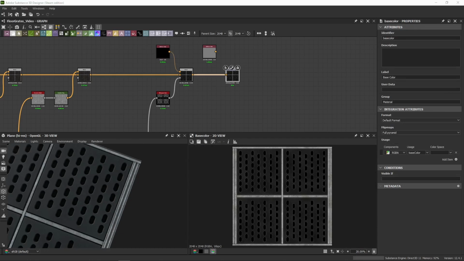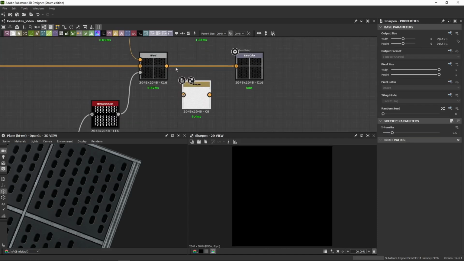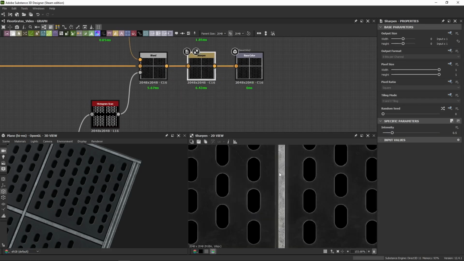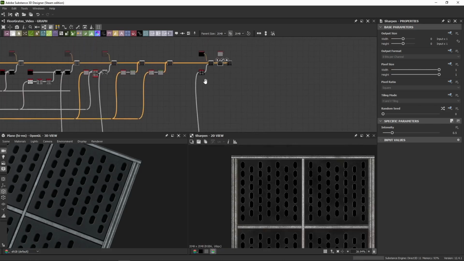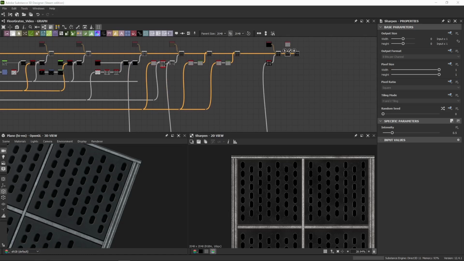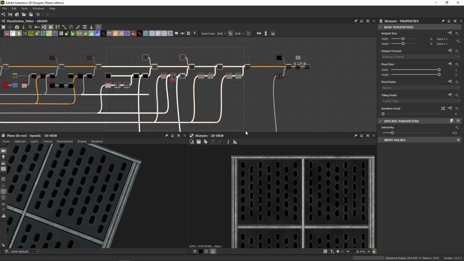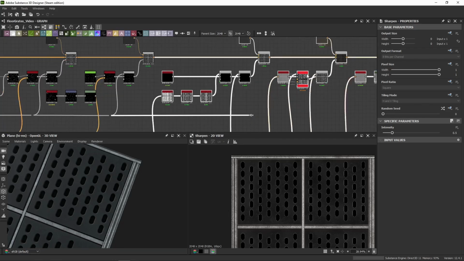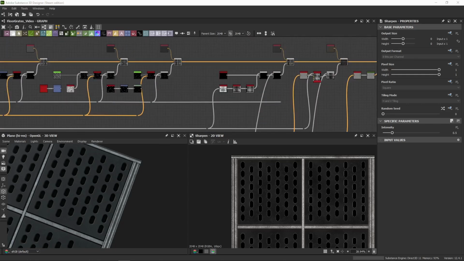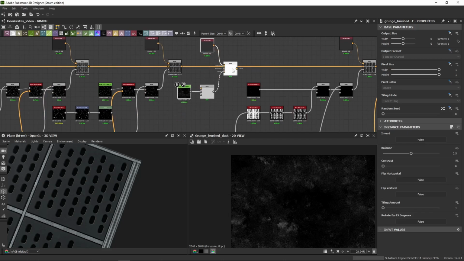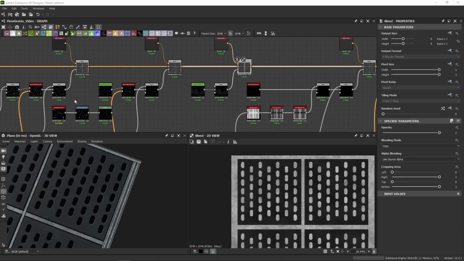And then, as usual, I put a little cherry on top, or a little sharpen on top. And then there's one thing we forgot, and this is right here. So grab these guys and move them up. And then right here, we just have these guys. And this is pretty much the end of base color.